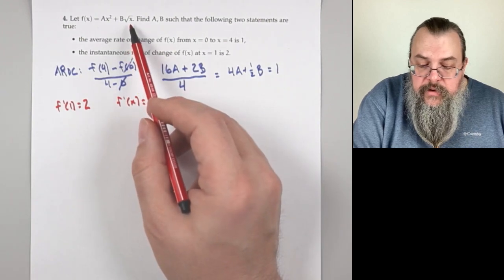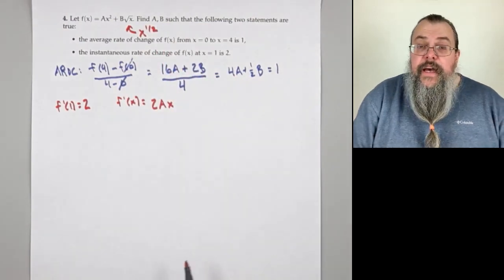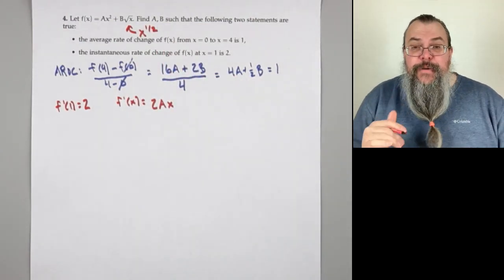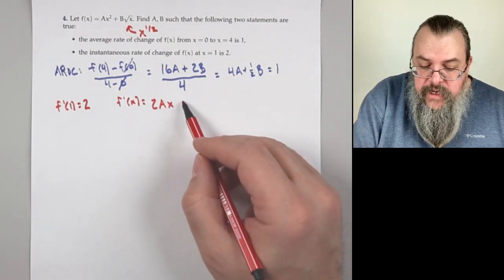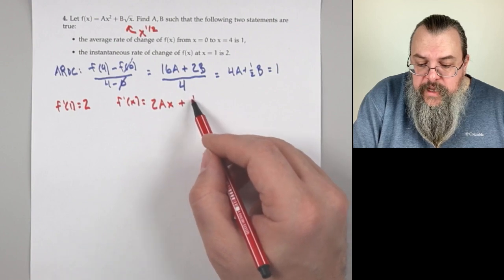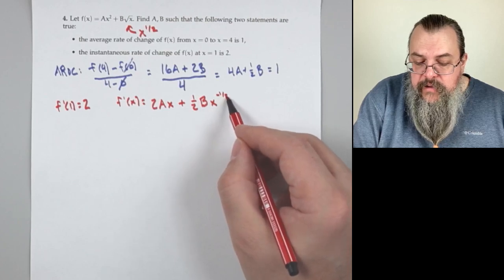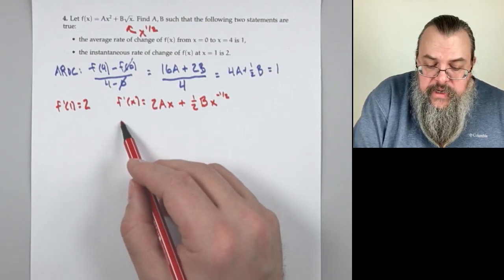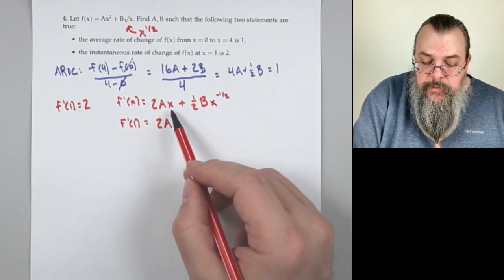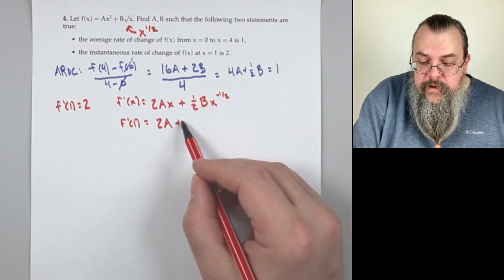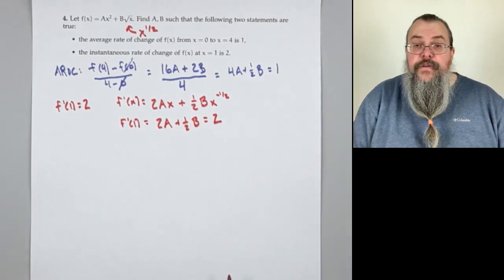And then square root of x, remember square root of x is just another way to write x to the 1/2. X to 1/2 is a more calculus-friendly way to work with things, because that's how our rules are phrased. So the 1/2 comes down, so 1/2 b, and then it's x to the minus 1/2. So f prime of 1 is 2a times 1, and 1 to the minus 1/2 is also 1, so 1/2 b, and then we're told that should equal 2.